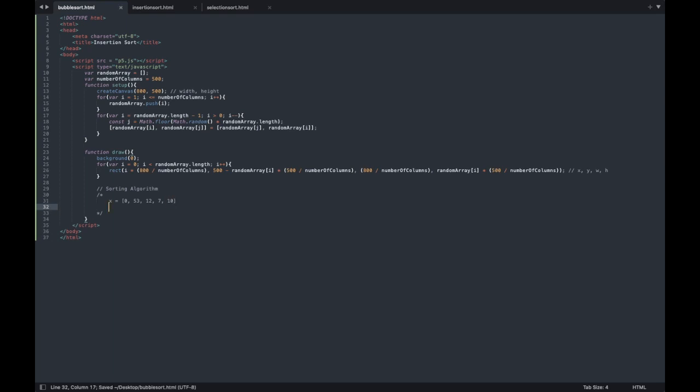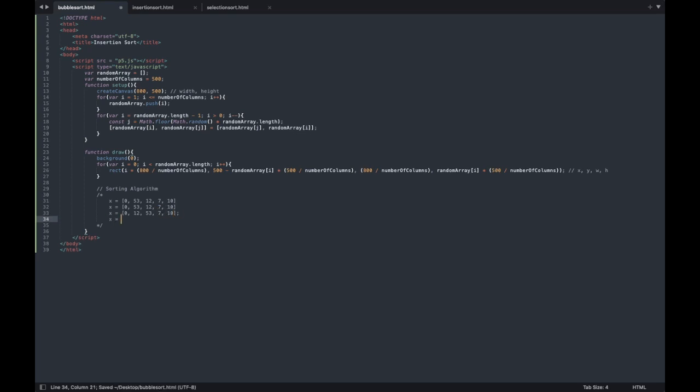Then what it does, it starts off with the first element. Okay, so let's say it's 0. It is 0 in this case, and it checks if 0 is smaller than the element next to it, which is 53. And if it is smaller, then it's going to leave it like it, but if it's larger, then it's going to swap the two. So in this case, 0 is smaller than 53, so it's just going to leave it like that, okay? So now we have the same thing, like that. And now it goes to 53, okay? So is 53 smaller than 12? Yes, sorry, no it's not. So it will swap 12 and 53, like that. And then 7 and 10.